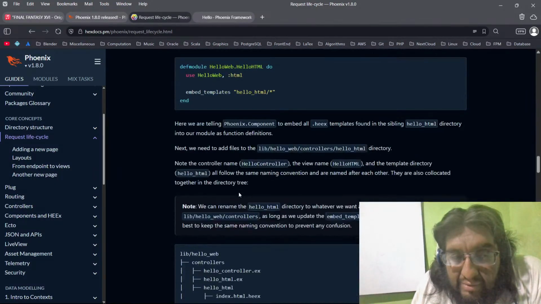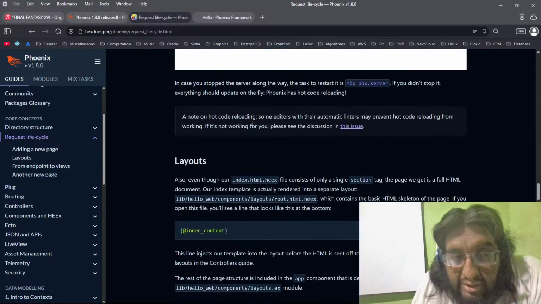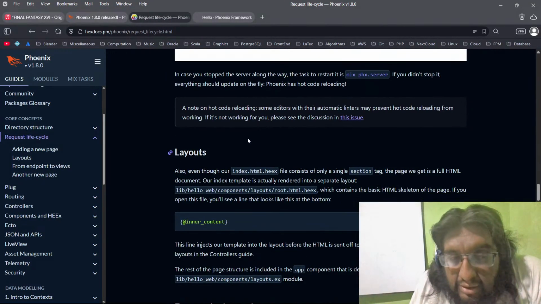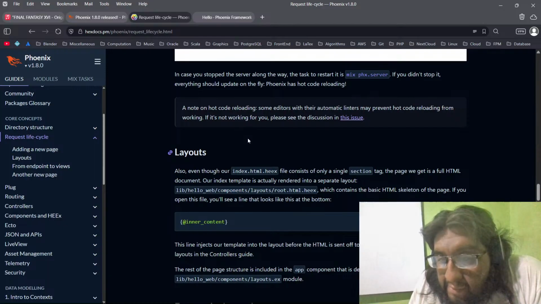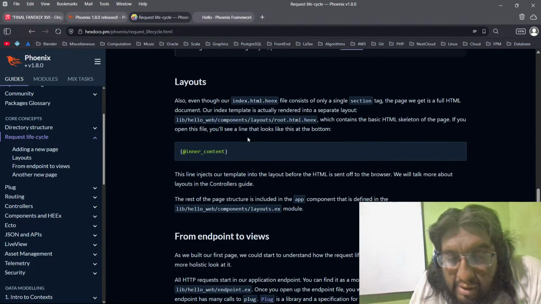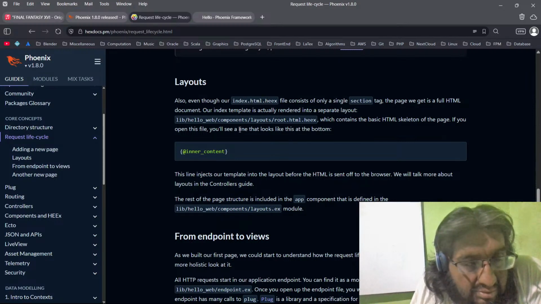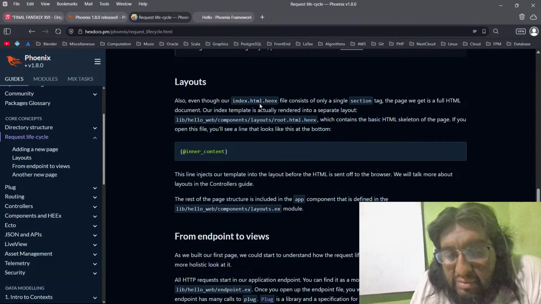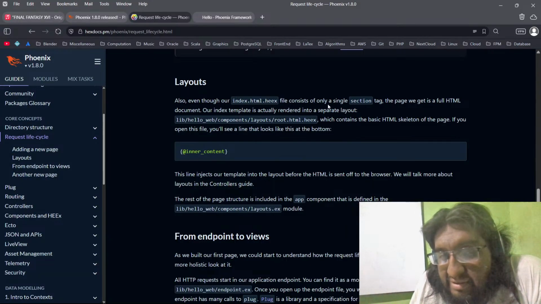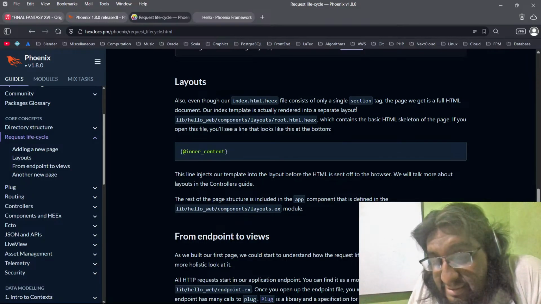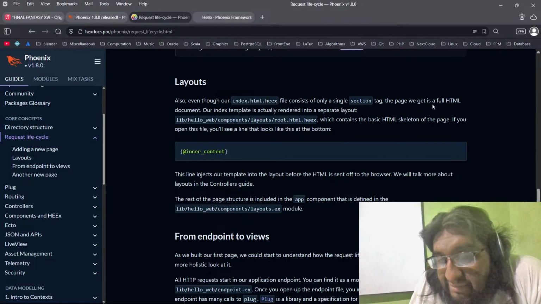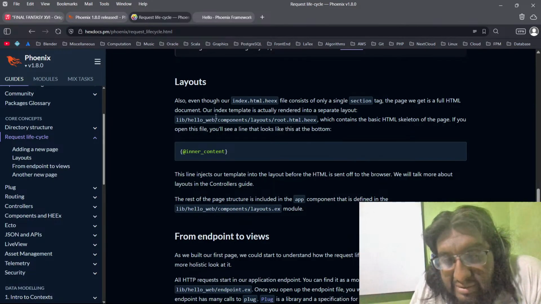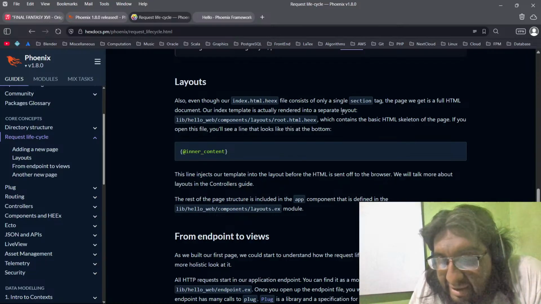Okay, we were here, now we ended in here. Layouts. Even though our index HTML file consists of only a single section, the page we get is a full HTML document. Our index template is actually rendered into a separate layout.